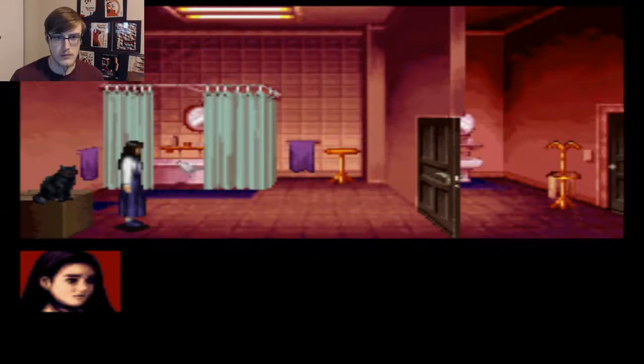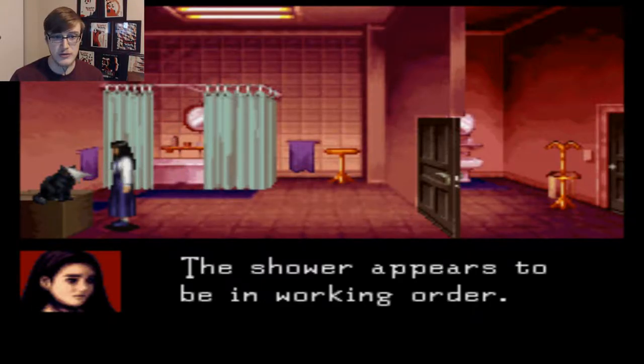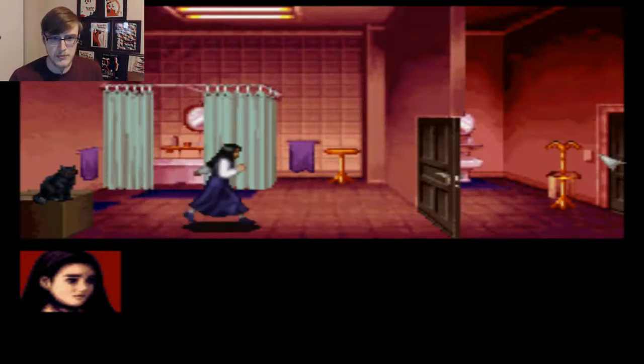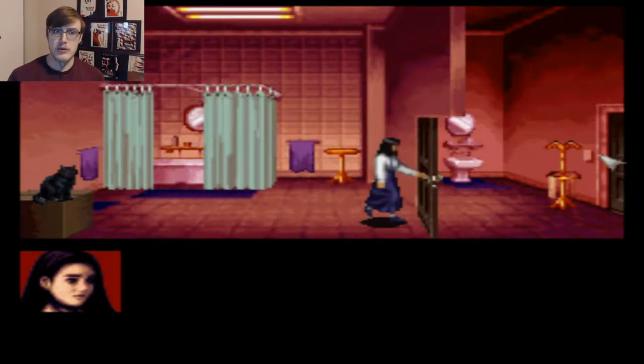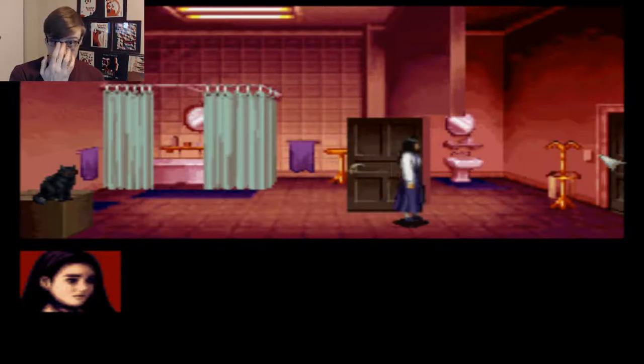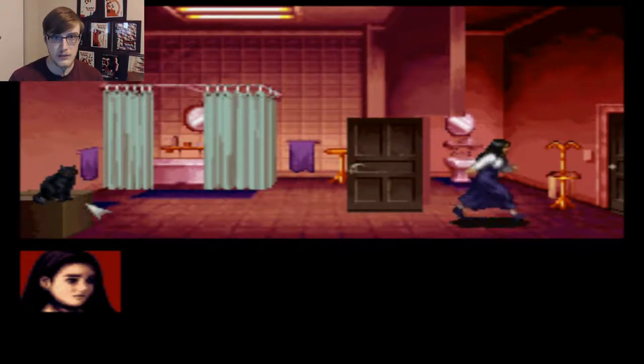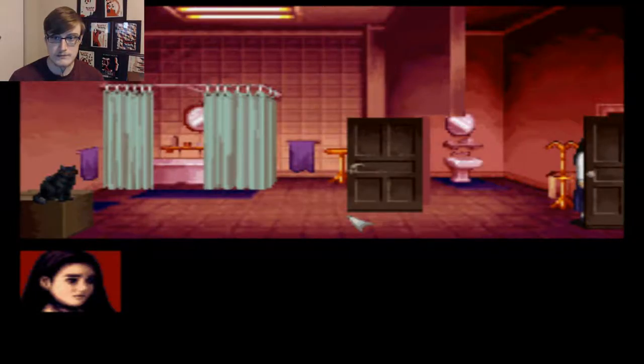Well, are we gonna try the shower? The shower appears to be... Well, yes, we've established that, Jennifer, I think is her name. Okay, well, there's nothing in the bathroom right now that I can see. Can't use the light switch. Already checked the sink and the shower. Can't do anything with the kitty. Onwards.